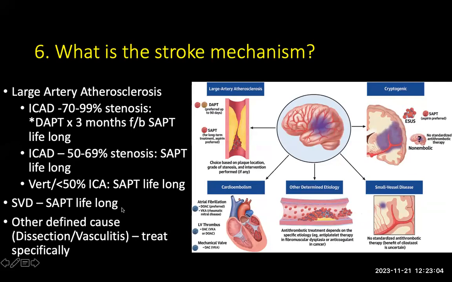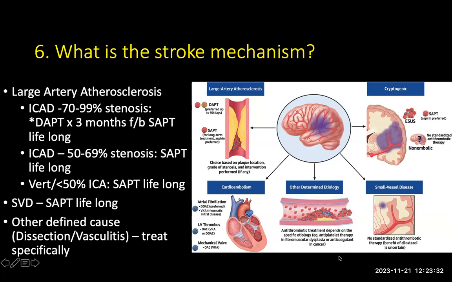There are some things like cilostazol, which is not really available in Canada, which might have slightly more evidence for small vessel disease. For cardioembolism, I already said, if you have atrial fibrillation, new LV thrombus, or a new diagnosis of urgent anticoagulation, start them on the appropriate agent. Or if you have a known mechanical valve and the patient wasn't really taking his medication, start them back on their medication.